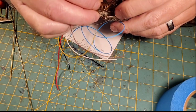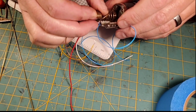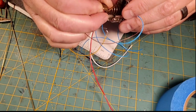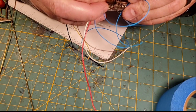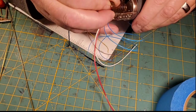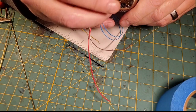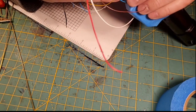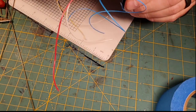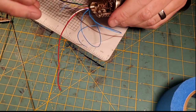Alright, so now that we've selected the crystal, we're going to have to get the actual crystal holder mounted into the saber. And this one is tough, I know, because the last one I built was really tough to get this thing in there. It has to be just right, because the plastic pieces have to line up. And I don't know if it goes like that. It goes like this. I think it goes like that.